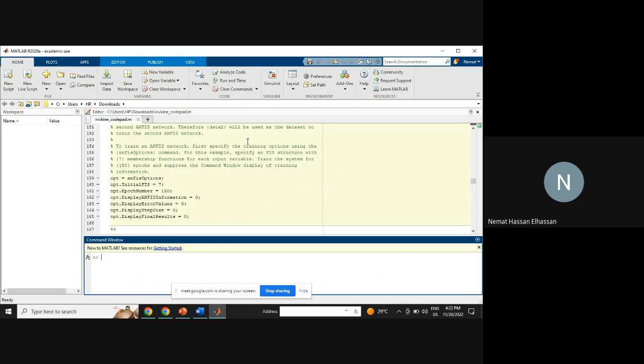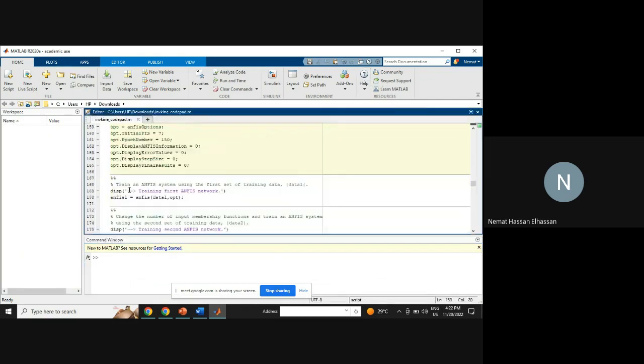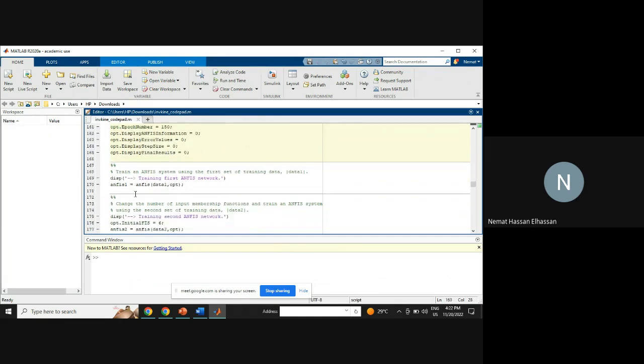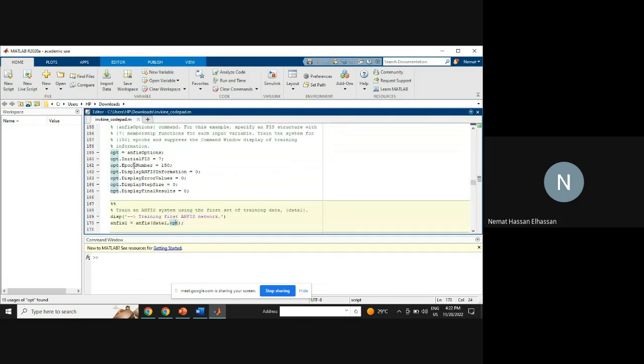Clear? So here we've done the design, we've done the basic information, how many membership functions or how many rules, how many training iterations we are using, what is the minimum error that we're accepting, and so on. Then here you're going to train the network ANFIS1, or build network number 1, using data set 1 and the properties from here.